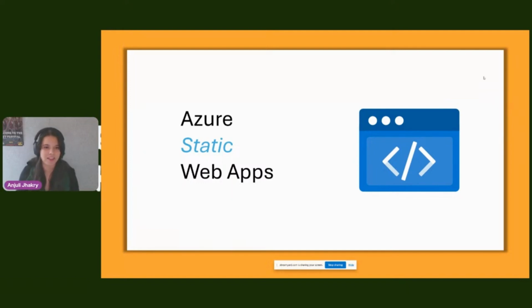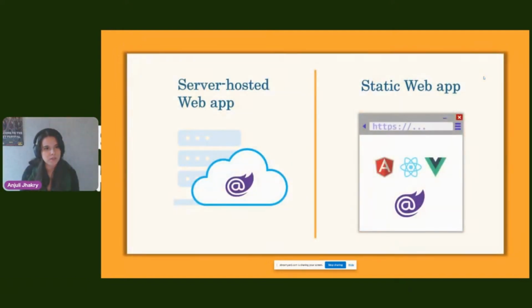But before I get into that a little bit more, I first wanted to focus on the static part of Azure Static Web Apps because there are 2 types of web apps. If you're an absolute beginner with web apps, I just wanted to show you this. There's a difference between those 2. You have server-hosted web apps and static web apps. And as the name would suggest, server-hosted web apps run on a server.